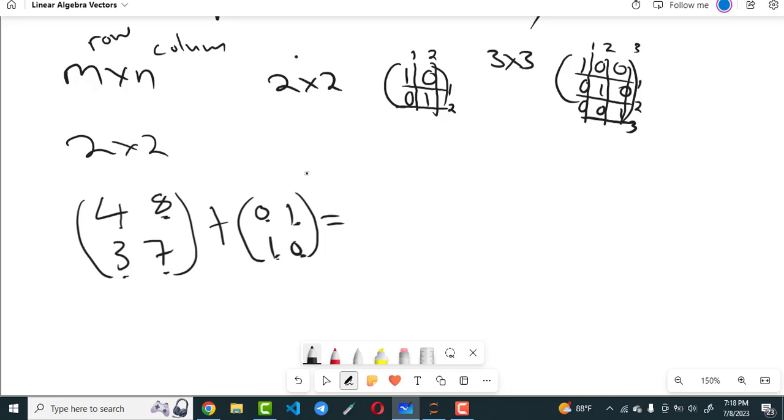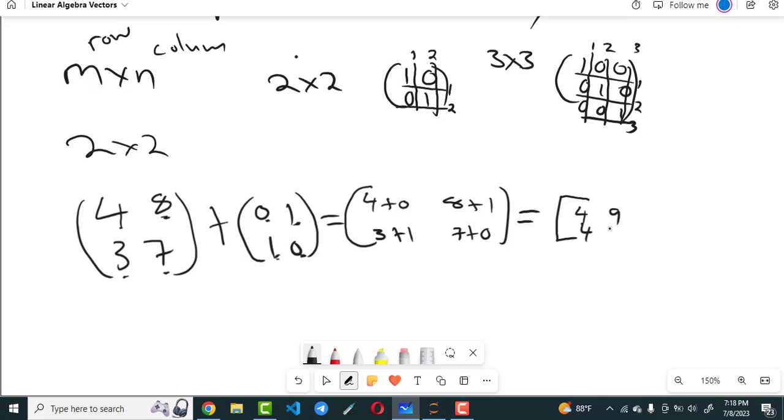It is simple, right? Now let us add. 4 plus 0, 8 plus 1, 3 plus 1, and 7 plus 0, which gives us a new matrix: 4, 9, 4, and 7. This is our new matrix.